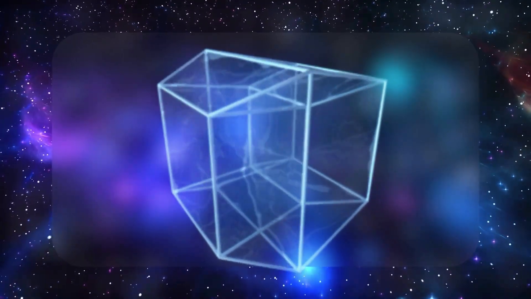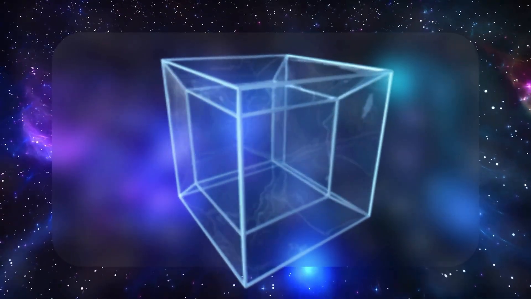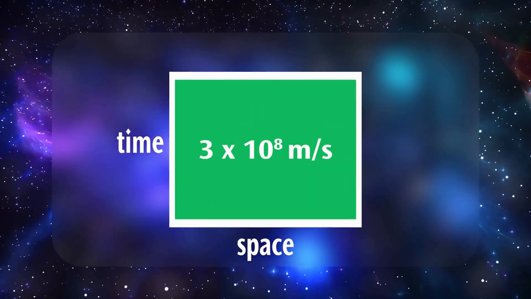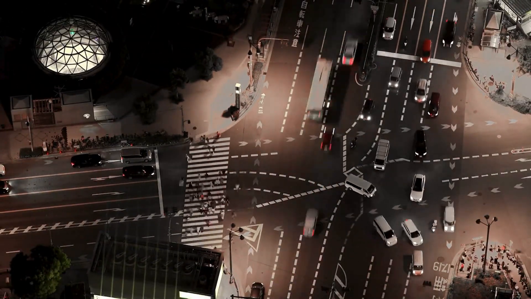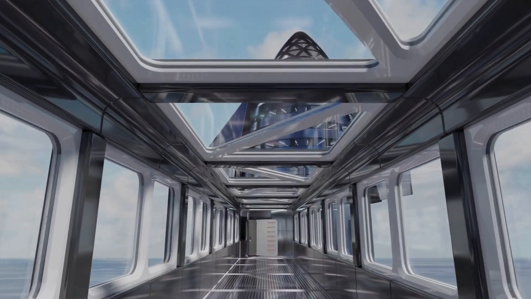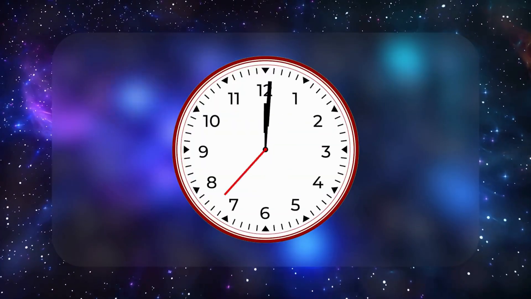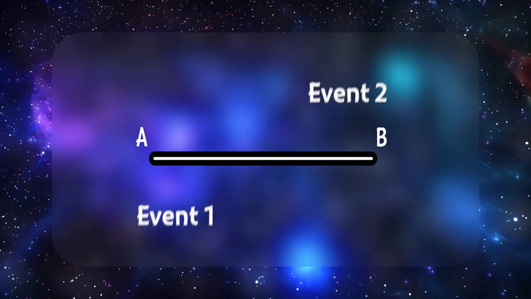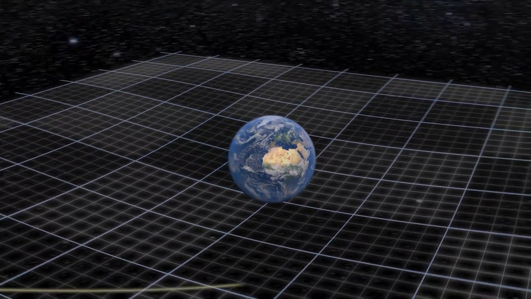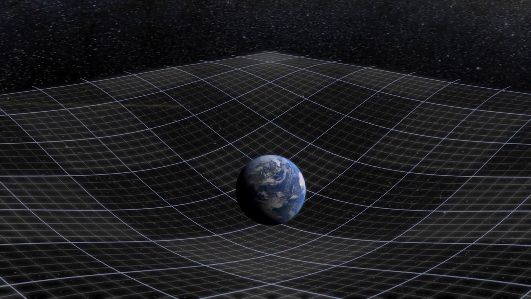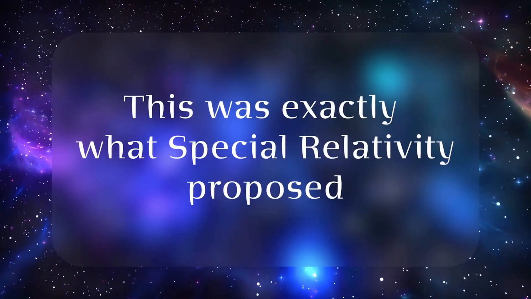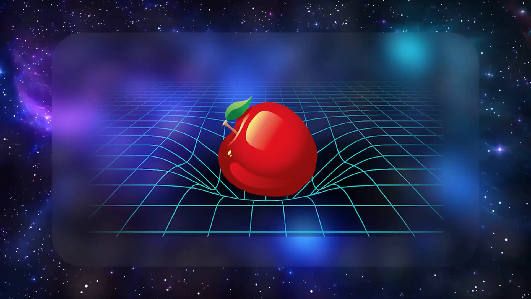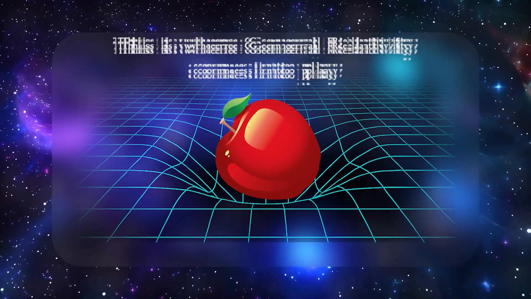This four-dimensional viewpoint also keeps the speed of light consistent for everyone, which is what experiments demanded. Since space and time are just aspects of the same fabric, any change in one affects the other, ensuring light speed never wavers. In everyday life, these differences are small. But when we talk about high speeds or strong gravity, the effects become dramatic. Clocks can slow down, lengths can shrink, and events you thought happened together may not be simultaneous for someone else. In short, spacetime is our new backdrop, a single unified way to think about distance, duration, and motion all at once. Special relativity handed us this surprising revelation, and it transformed the question of gravity from what force pulls objects into how does mass reshape the geometry we all move through. That's where general relativity steps in.